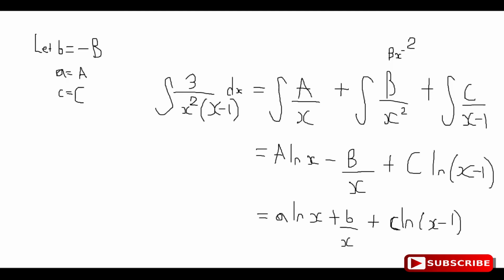Sir, in the question we have plus integral of b over x squared, right? Where has the x squared gone in the next line, after that we have a ln x. All right. So when you integrate bx to the minus 2, instead of the plus 1, you get minus 1. Oh, never mind, I see. You integrate bx to the minus 2, we'll just add 1, you get x to the minus 1, and you put that down and get b over x. Exactly. So that's what happened. All right.